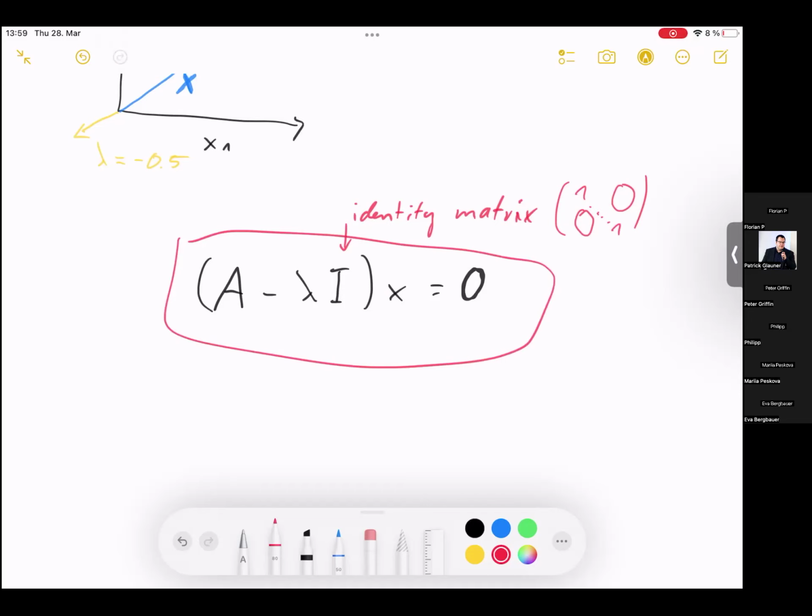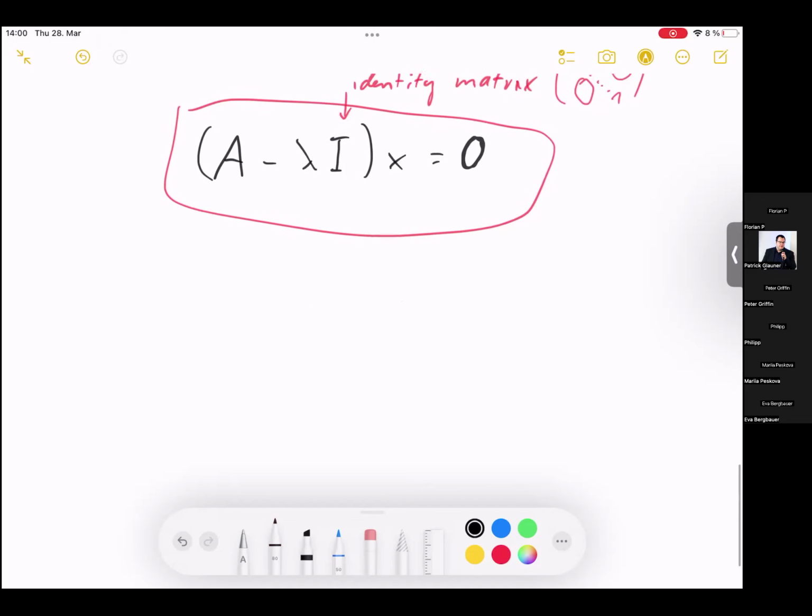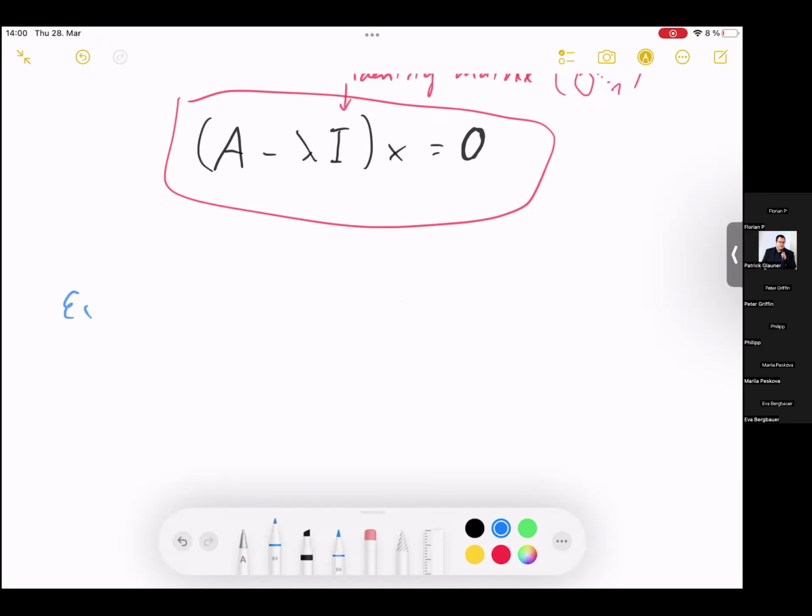And it's very important, not every square matrix has eigenvectors. If an n times n matrix has eigenvectors, there are n of them. But sometimes there are also cases where eigenvectors of a matrix are orthogonal, for example, for symmetric matrices, and there are all sorts of details, but this is not important for now. But rather, I'll show you one example now of how we can find eigenvalues and eigenvectors of a matrix. So we have, again, an example.